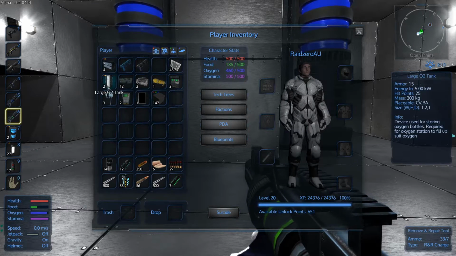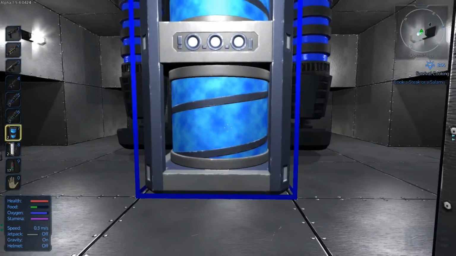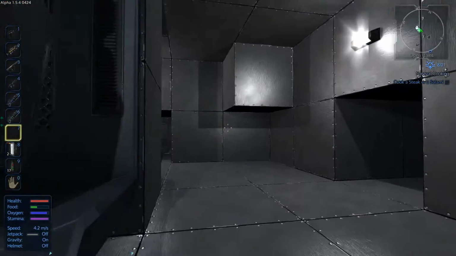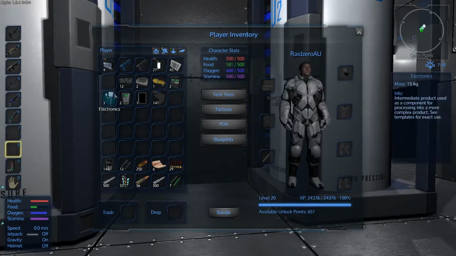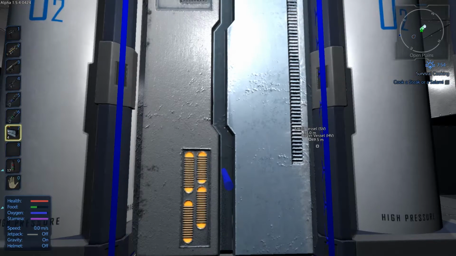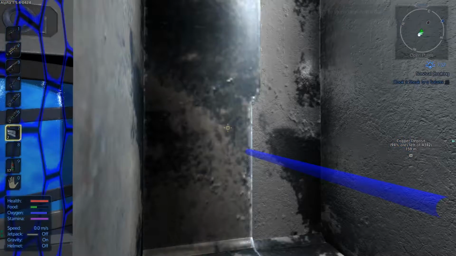Here's our timer. Put that there, put that there. That there, put that there. And we'll get our 4 ammo boxes. And can we... Yep. We can go in there. Probably don't even need 4 of them, to be honest. Probably 2 of them will do. It's a lot.